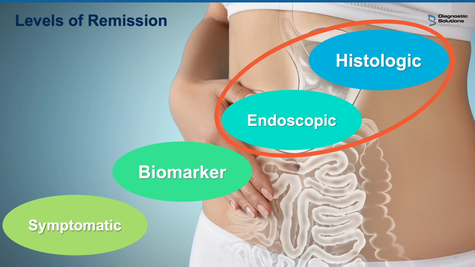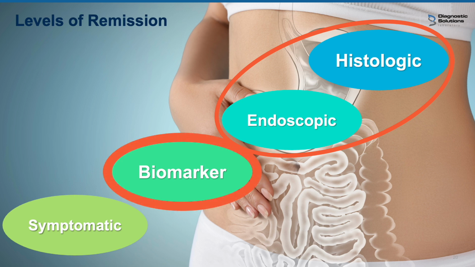So often what I'll see in clinical practice is people will feel better, but their disease state is still ongoing. You'll still see on scope that the tissue is damaged. Sometimes you'll still see inflammation and blood in the stool. So what we have easy access to testing is those biomarkers. It is a lot more challenging to access endoscopy and histology, but it is fairly low invasive to look at biomarkers. So what we want to know is, how well do biomarkers reflect endoscopic and histologic remission? And as it turns out, very well, especially calprotectin.